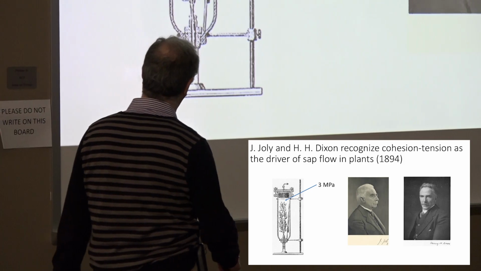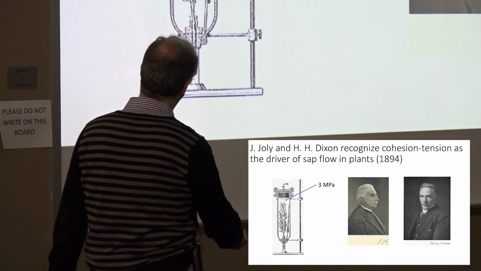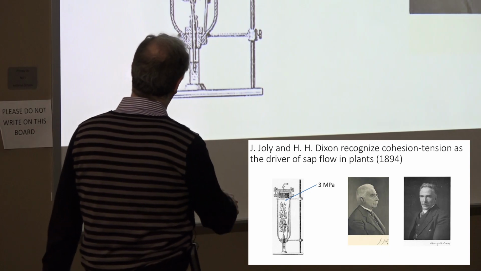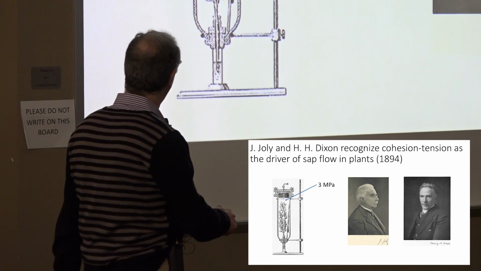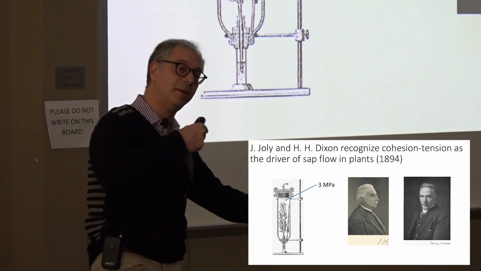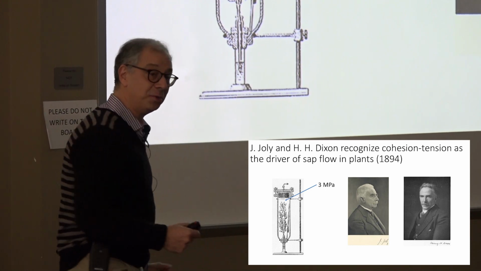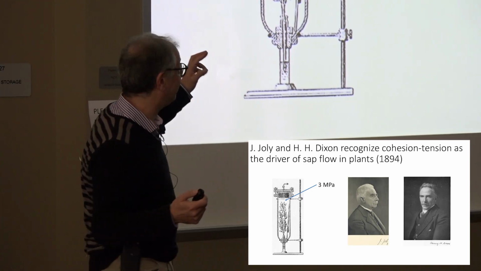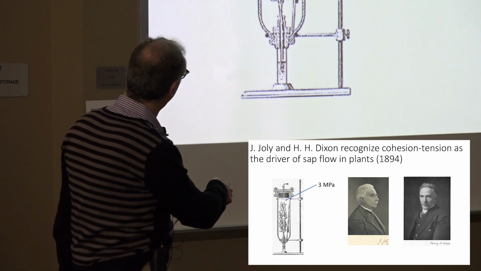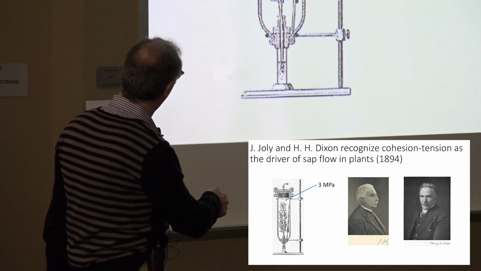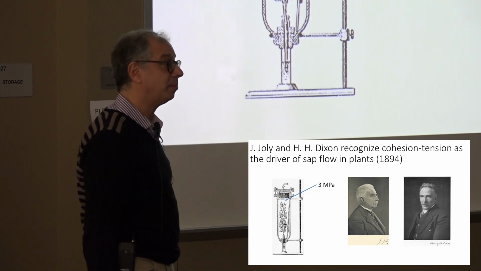So what they did is they took a branch and they immersed it in liquid water, and then this whole thing is sealed. Now, of course, you would see condensation if there is transpiration. So what they thought they could do is that if they add positive pressure, so they keep increasing the pressure in the atmosphere to block basically transpiration, how much pressure do they need to stop the condensation on the sides of the wall? And they found up to 3 megapascals are needed to stop basically the transpiration from proceeding.